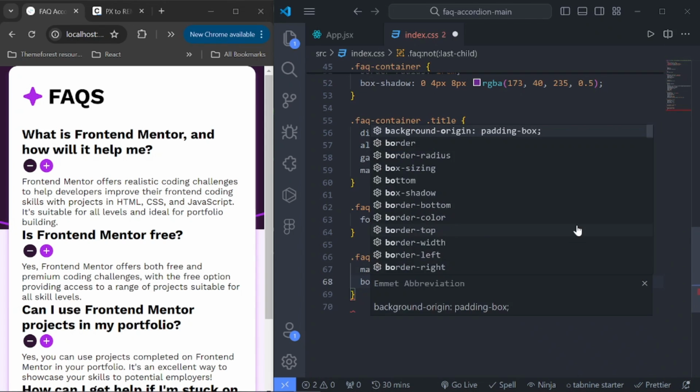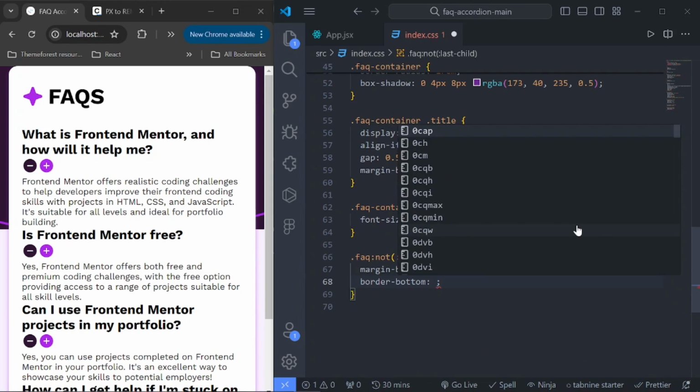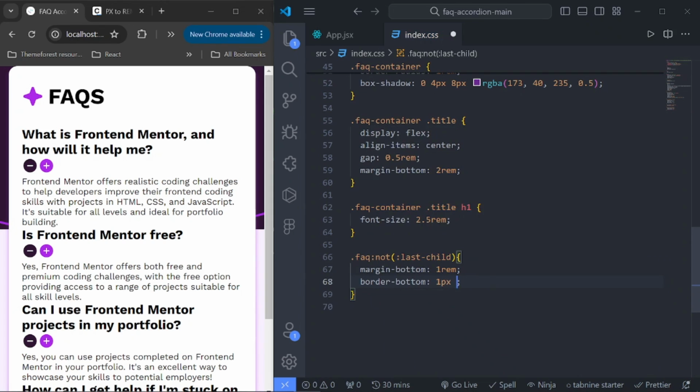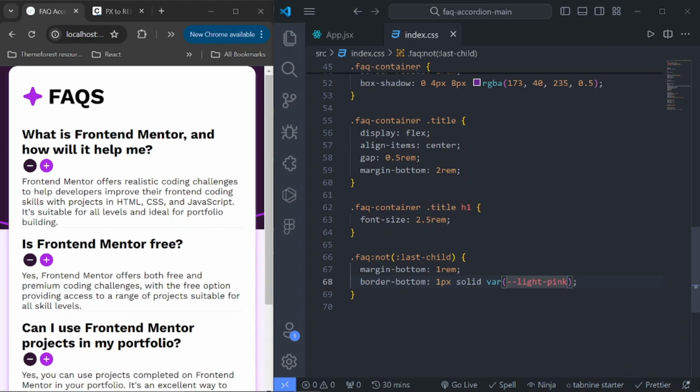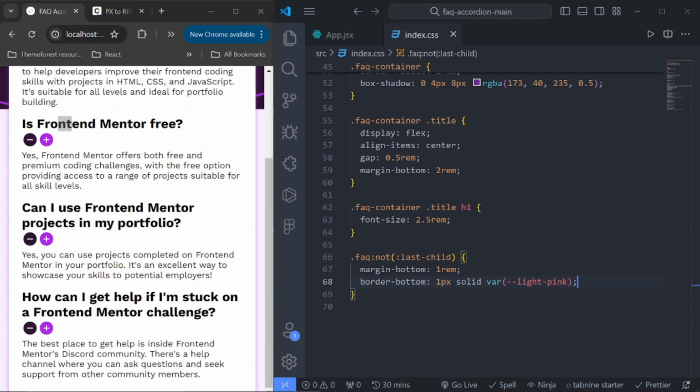Let's also add a border bottom to separate it. So say 1 pixel solid, and add this light pink to it. Yeah, so it's showing right here. If I put another color, you see it in effect. But we need the pink. Okay, yeah, cool.